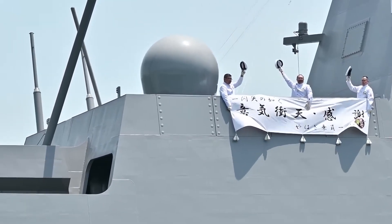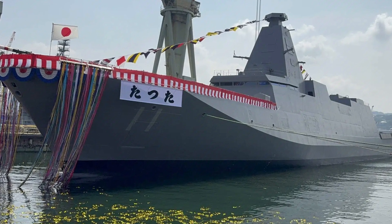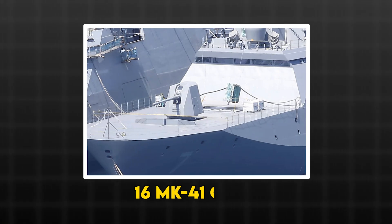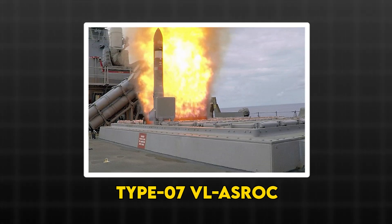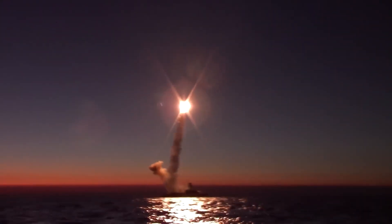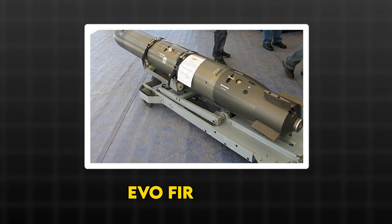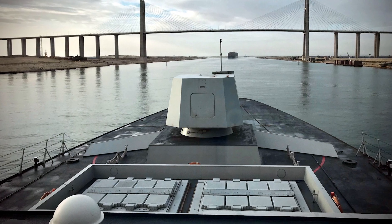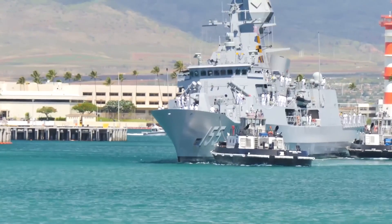Japan plays tempo and automation. Mogami brings the OQQ-25 VDS and towed array sonar system, TASS, and a low-signature hull that keeps its own noise floor down. With 16 Mark 41 cells now entering the class, the first wave is Type-07 VL-ASROC reach that lets an SH-60KL datum turn into a ship-launched kill before the sub slips the basket. Mogami is already loading VL-ASROC. Evo fires MU-90 from tubes and helo. Constellation's Mark 41 provides a route to VLA if prioritized, but the helo and sonar triad is its day-one hammer.